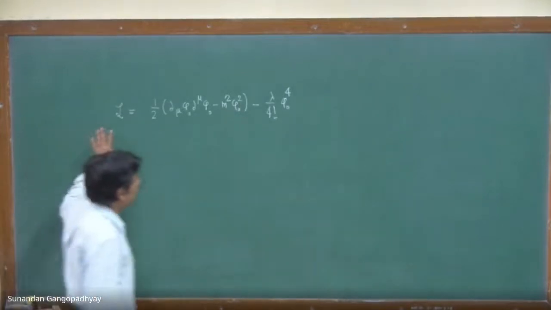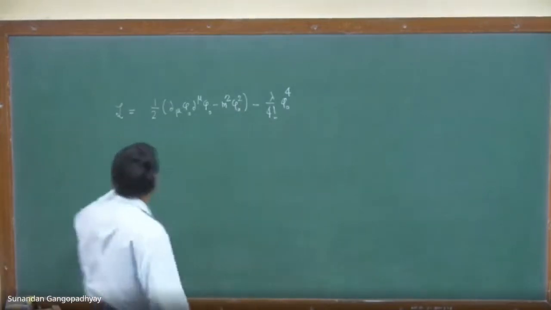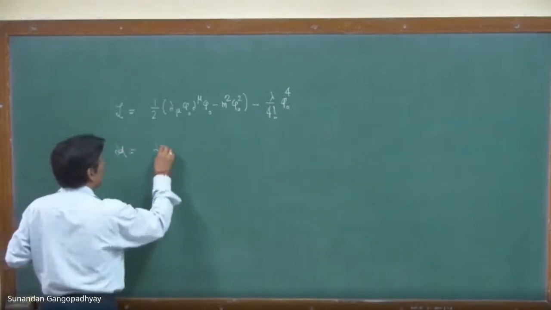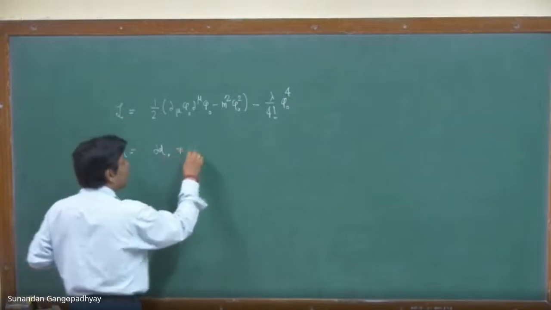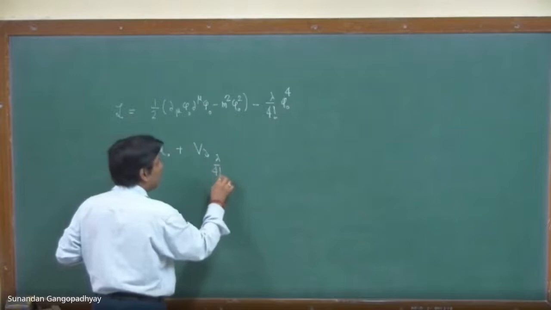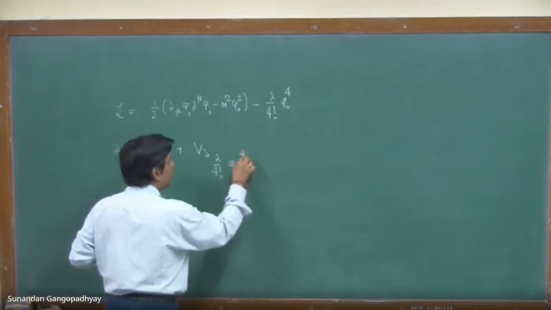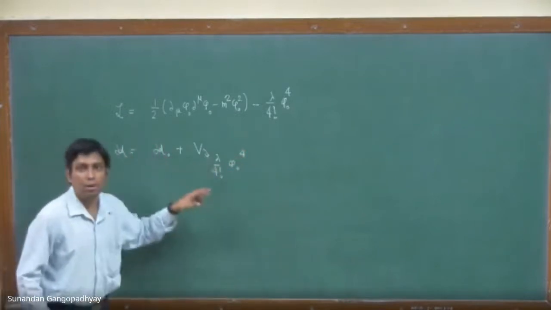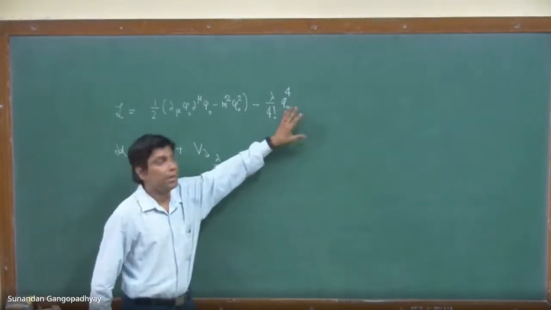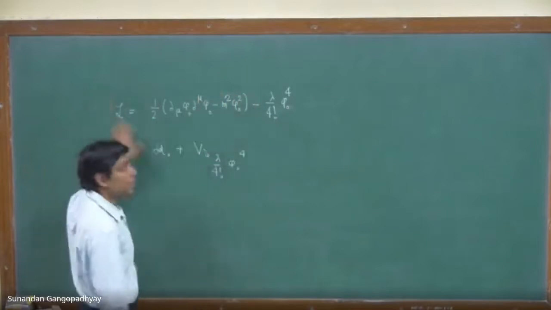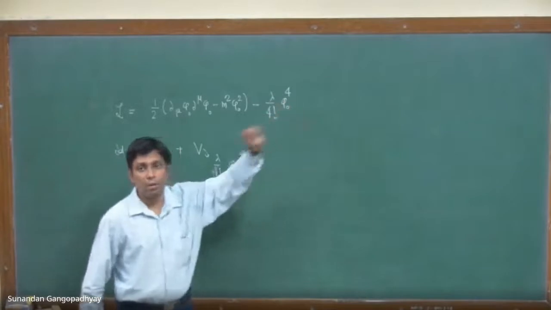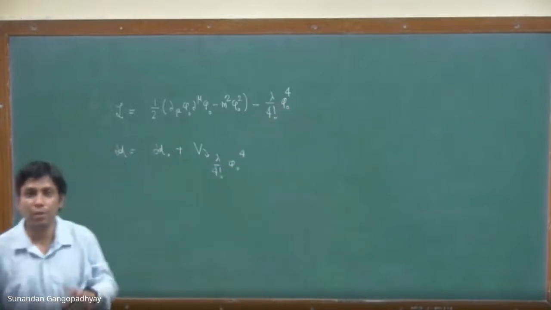And so when you write down your Hamiltonian density, you will get a free part plus a potential part, which is V. And this V will be basically lambda by 4 factorial phi naught to the power of 4. This lambda is a coupling constant. This is a self interaction that we put in the free theory. So this full theory is an interacting theory. It's a self interaction of the form phi naught to the power of 4. So this is called lambda phi 4 theory.